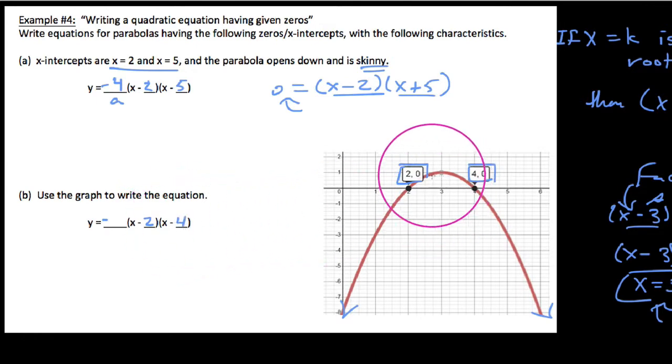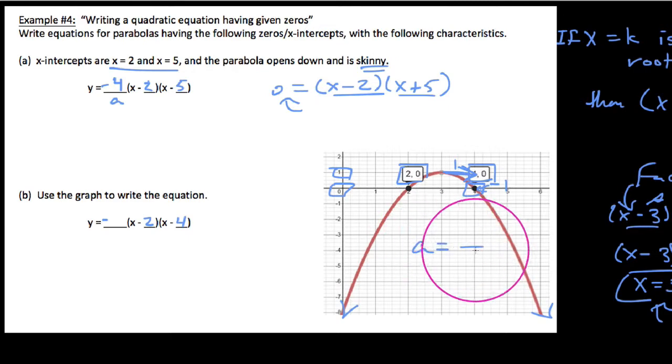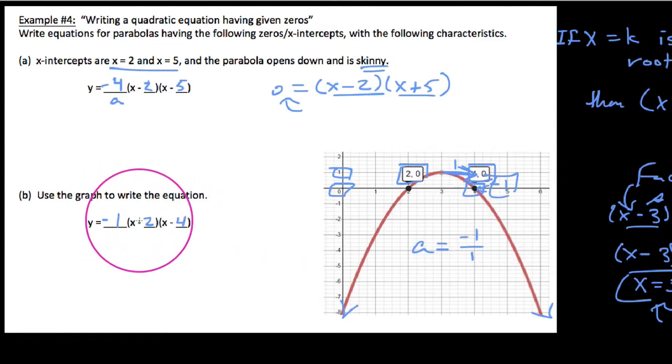And then in terms of the a value, the a value is always, as I go 1 to the right, how far up or down you go to get to the next point. Here it went from a height of 1 to a height of 0, so it went down 1. It's not a slope, but we say a is this: as I went 1 to the right, what did my up and down do? We went down 1. So we say a is -1. That's all I have to say.